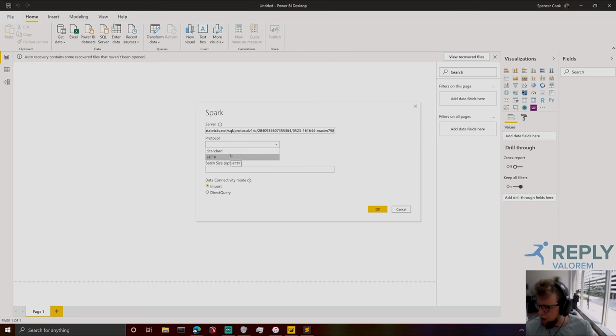For our protocol, they want us to do HTTP, and we'll do import mode here. I might change my mind there. So if you look here, I thought it might have more information. Basically, import is going to load all the data into Power BI and then not rely on the connection to the cluster until we try and refresh. This could be good for us because not only is the data pretty small, but it would allow us to do some dimensional modeling work and visualization work with the cluster not spinning. So I'm going to go ahead and go with that mode.